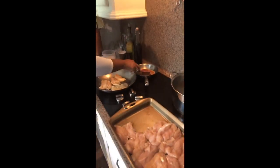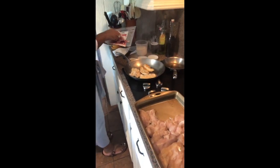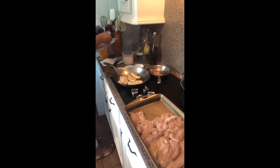So we're gonna take our little prosciutto off, put it on a platter, and we're just gonna keep going. We're probably gonna do about 3 or 4 slices of that because we got quite a bit of chicken. I had about 3 pounds of chicken. But you can do this however it fits your family.